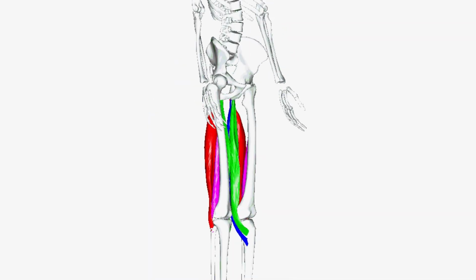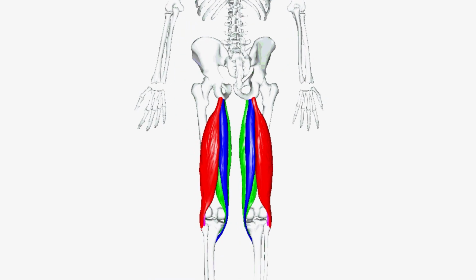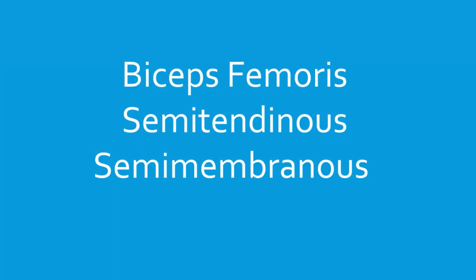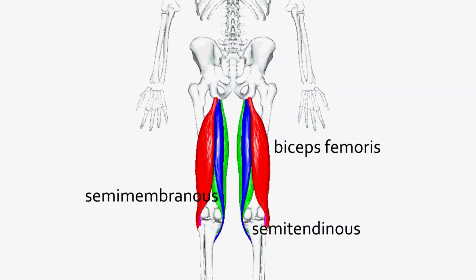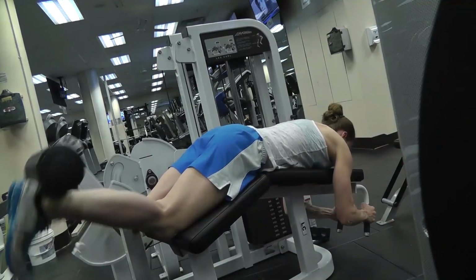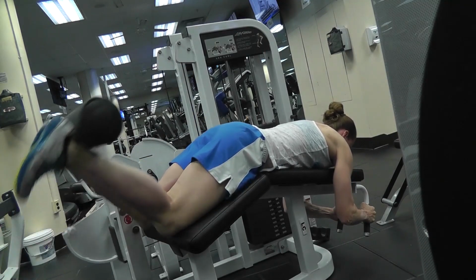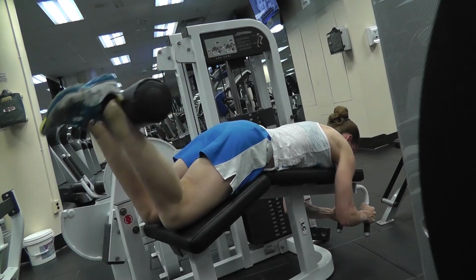The hamstrings are located on the back of your leg, and 3 muscles comprise this muscle group. These are the biceps femoris on the lateral side, and the semitendinosus and semimembranosus on the medial side. These muscles all originate on the ischial tuberosity, otherwise known as your butt or sits bones, and insert on the lower leg on the tibia and fibula. If you want to move and isolate these muscles, a leg curling or knee flexion movement will do just that. An exercise like lying leg curls will really isolate the hamstrings.